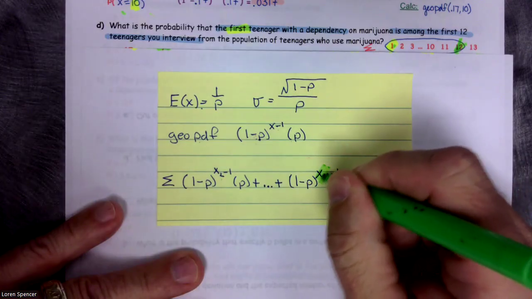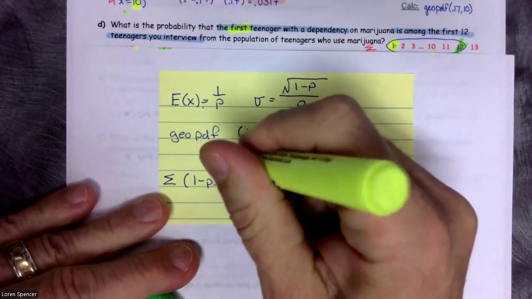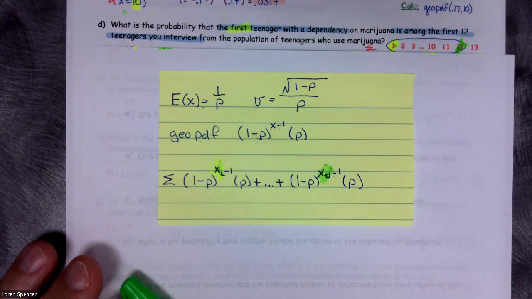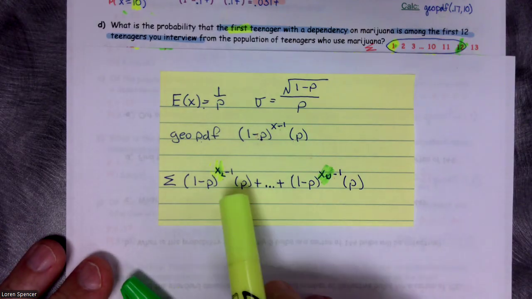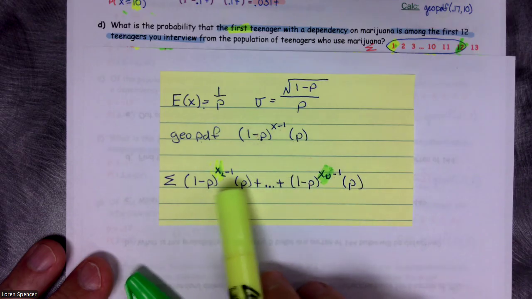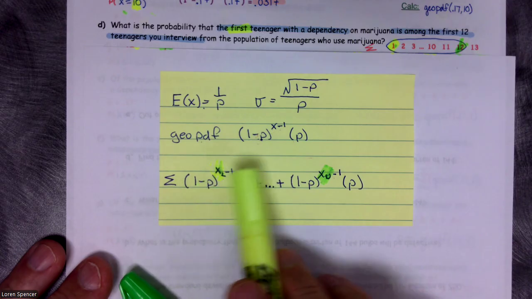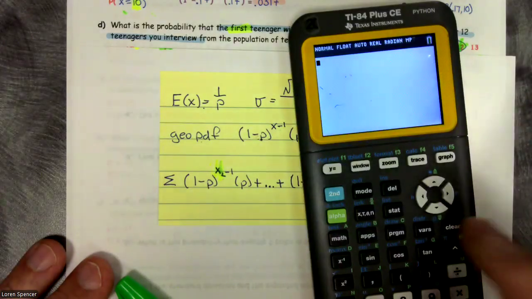I don't know if you can see that. You can see the green. I don't think you're going to see yellow on yellow. Probably not the best color, but anyway, there we go. In this case, our probability is still 0.17. So all the probabilities are going to be 0.17. Those don't change. The thing that's going to change is we need a summation, and we need a 1, and we need a 12. So let's go ahead and try that out.